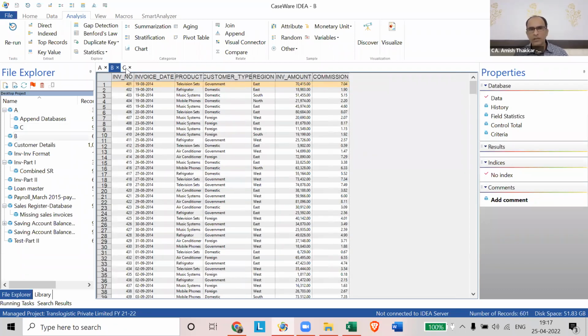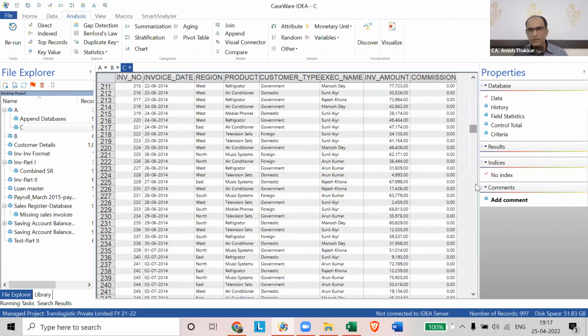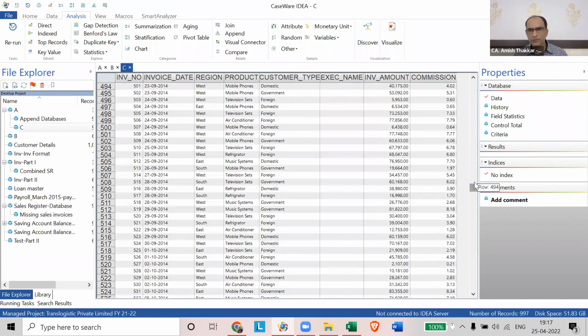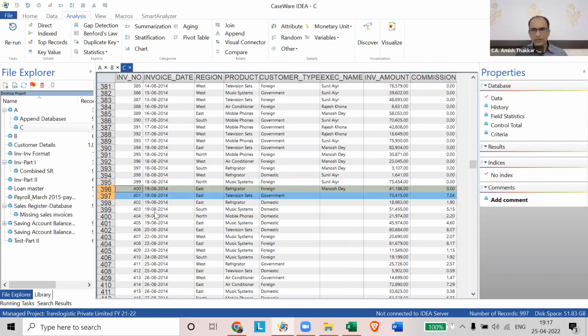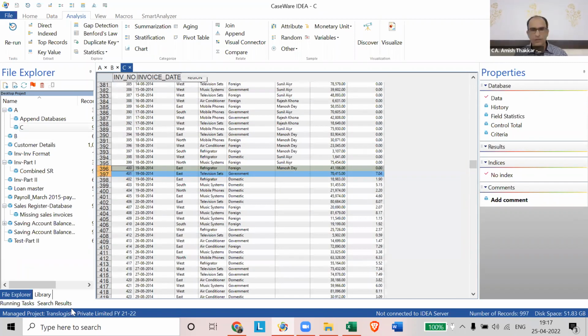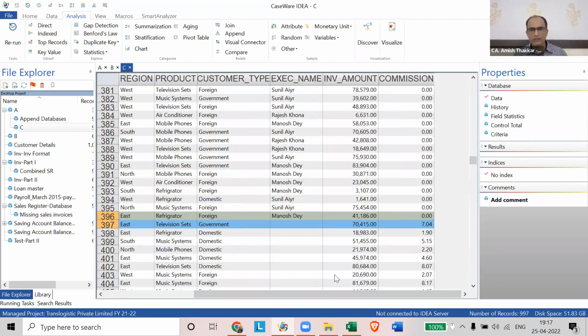In B, there was a commission column. So in C, up to record number 400, it will be 0. See, up to here it is 0. Hope this is clear, my friends. So even if there is a new column, IDEA will take care of it.